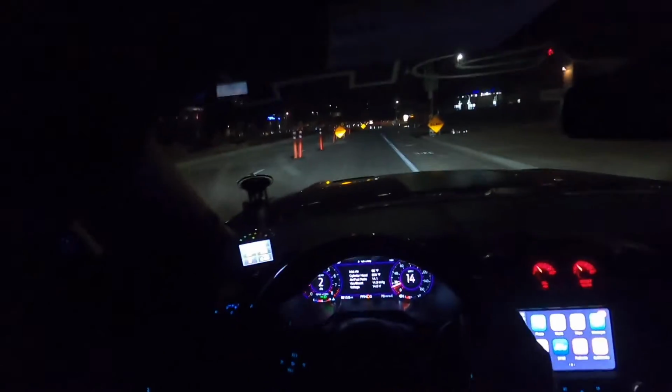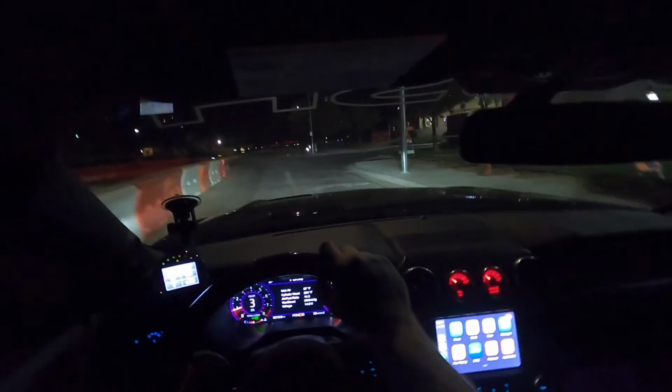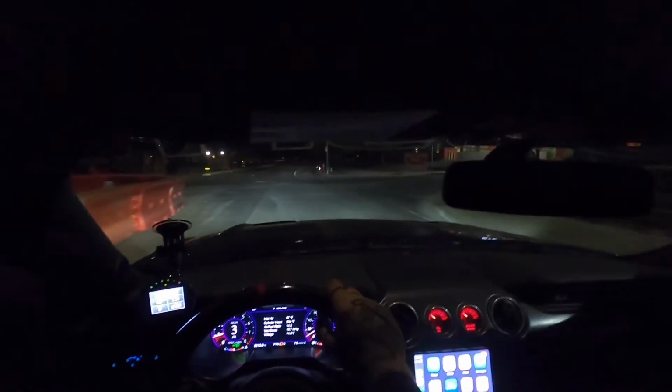With that being said, I'm gonna send these logs off to Palm Beach Dyno, and hopefully everything is good with it. If it is, we'll continue on with the 91 tune or make adjustments, whatever we have to do. Probably just make the tune more conservative to be safe and not have any knock, more of like a daily driver tune, and then we'll figure something out for fueling in the near future.